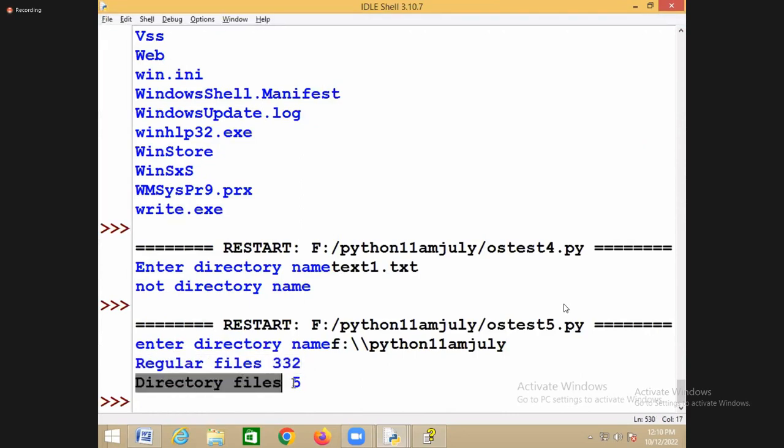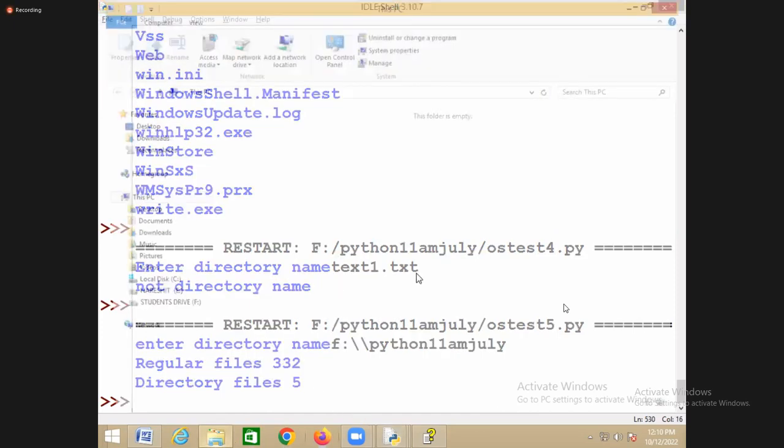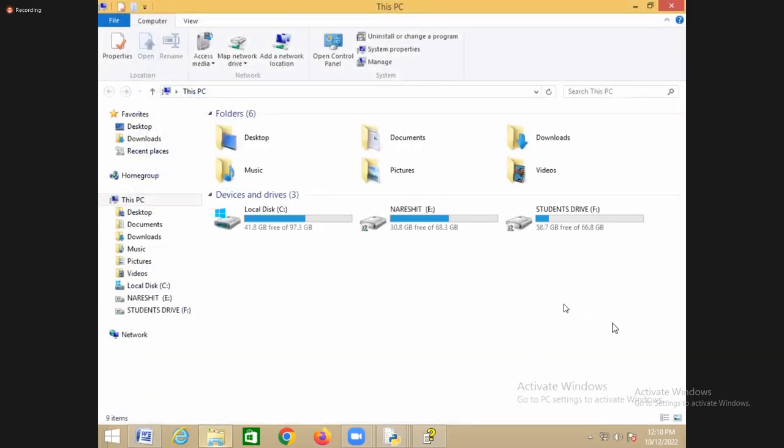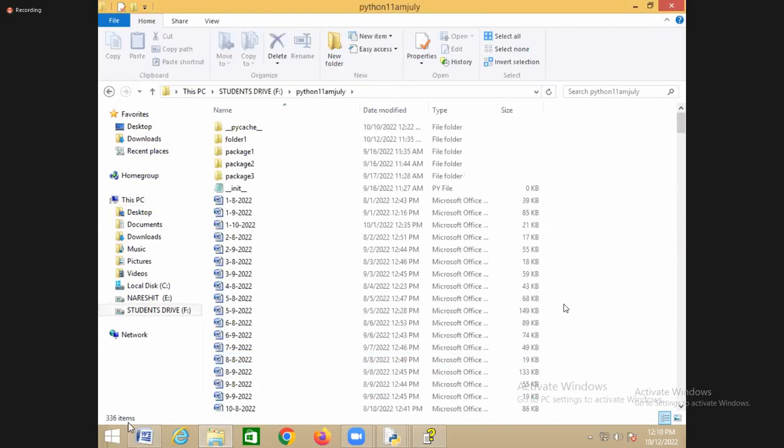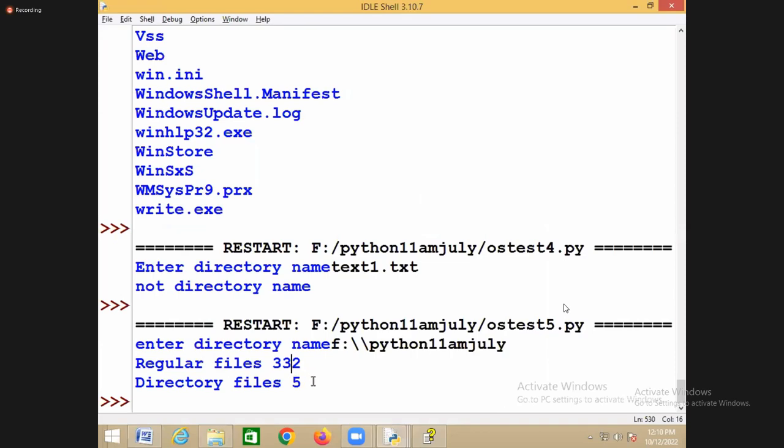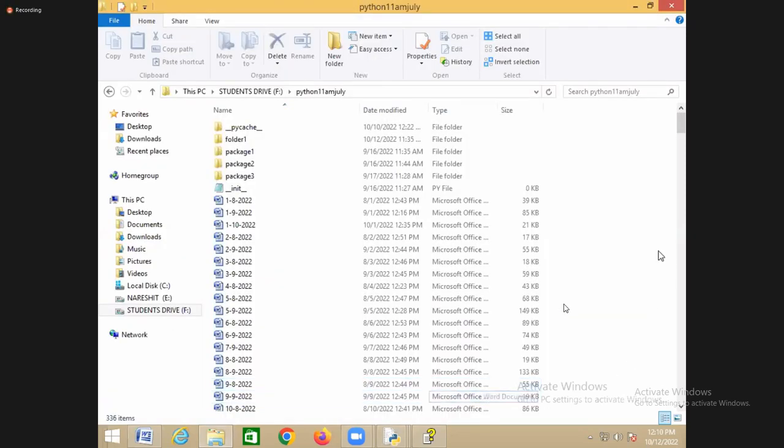And how many directories? 5. So the total item count is 336? No. 332 plus 5 is 337. Maybe one hidden file is there. It's showing 336 here, but 337 are there.